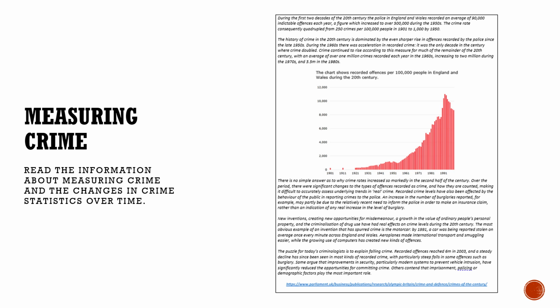This is not just down to there being more criminals, but there are a lot of complicated processes behind what constitutes crime and what gets reported and recorded and how effective that actually is in terms of measuring crime as a social issue. So if you can pause the video for a second and have a read through the information on page 6. When you're done, restart the video and we'll have a look at the information on page 7.